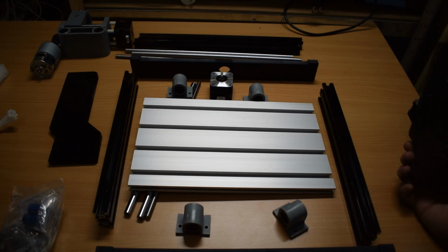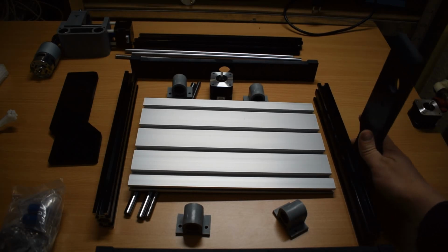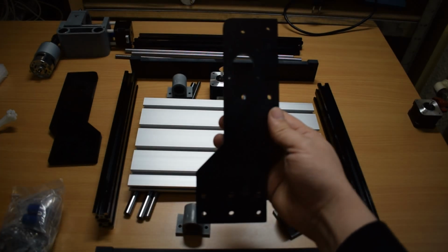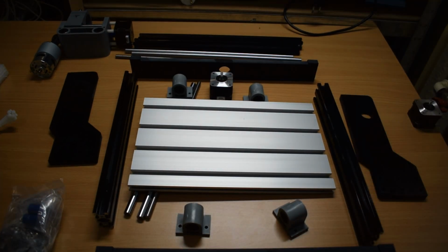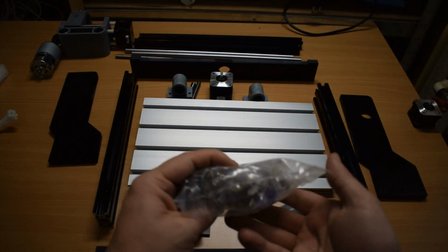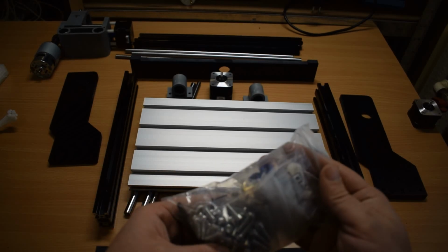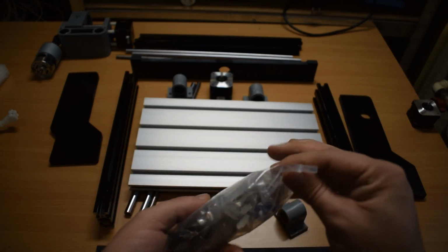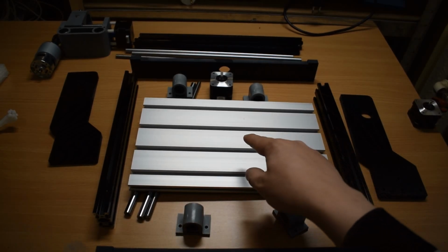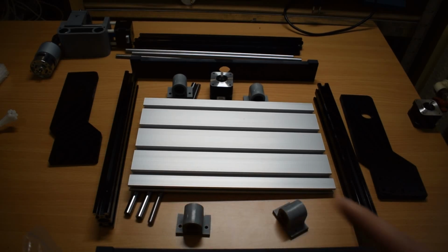You've got the front or the side assemblies here. You just have to look a little bit closer at the pictures to figure out if they're going this way or that way. The only challenging part is figuring out which screws go where. I haven't looked in here to see how many different kinds of screw there are yet, so that might be a challenge. Looks to be a lot of the same kind of screws, so maybe it won't be that big of a deal. Now there's a spring that goes underneath the bed on the threaded rod to reduce backlash, I assume. And that's pretty much it.